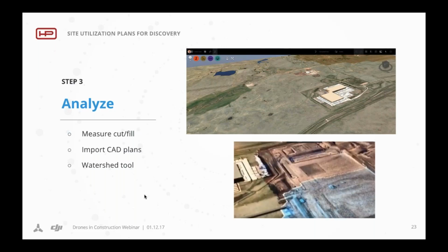So what's happening here, we can analyze cut and fill. We're able to actually study the site with a water shedding tool. That's actually a pretty nifty tool. When we have a large site, we can figure out what happens if we have a large rainstorm, or if we have snow and all that snow melt. We can try to understand where all that water is going to go by using these different tools. It really helps the team, the superintendents and the project manager, understand their site. Again, we could do this the old way. We've done it in the past and we've built buildings, but this is just another tool in our toolbox. It's allowing us to get that information out really quick, almost real-time data that we're able to get out to our superintendents. All right, next slide.